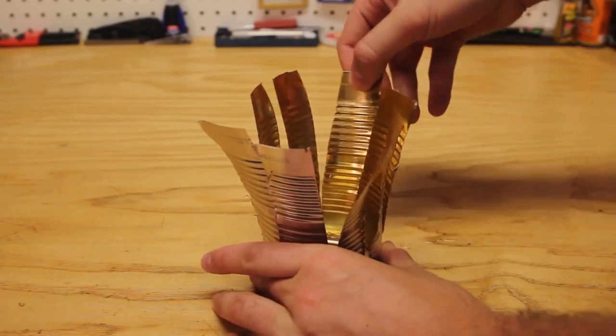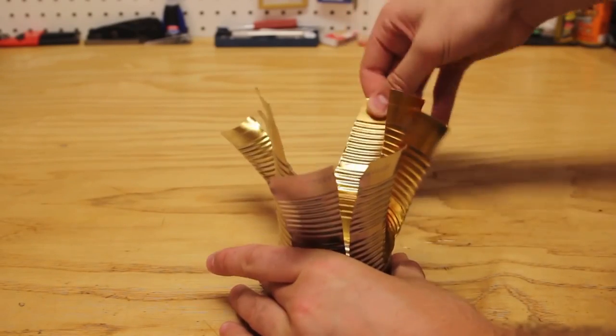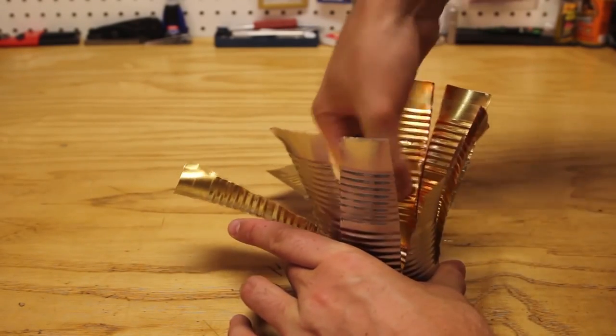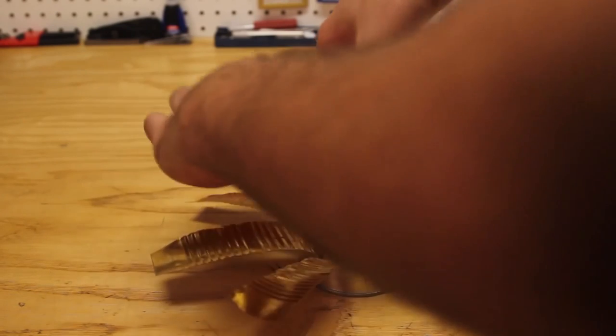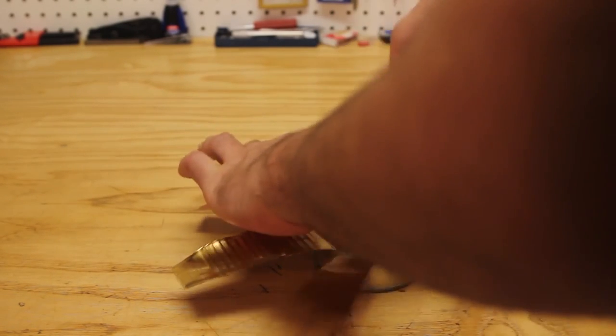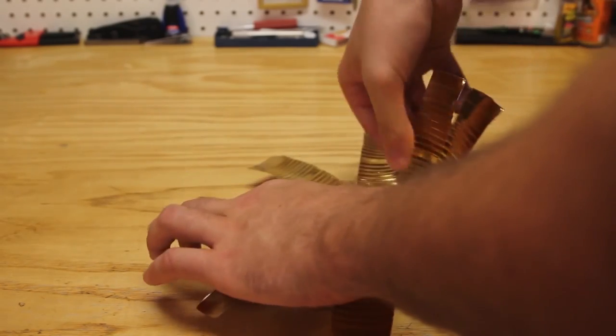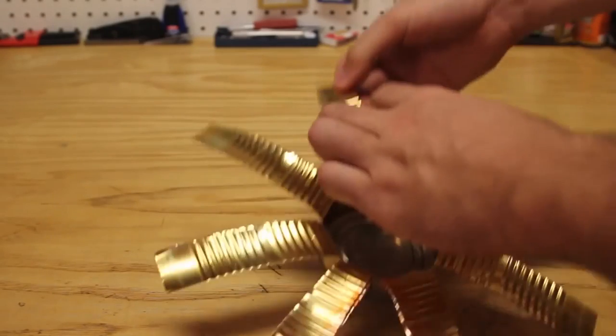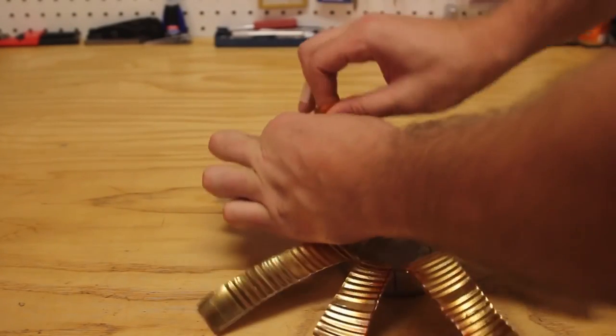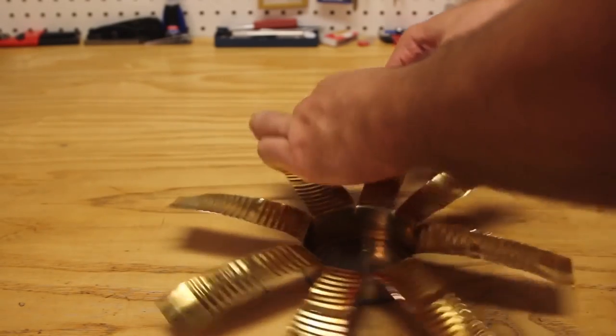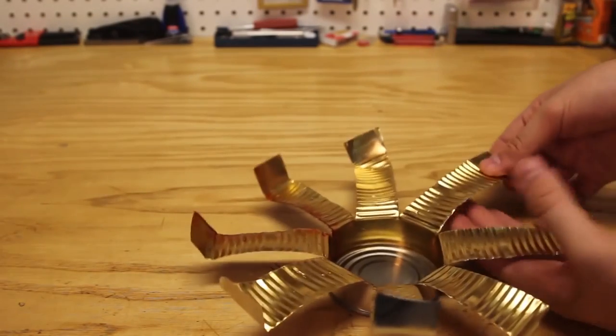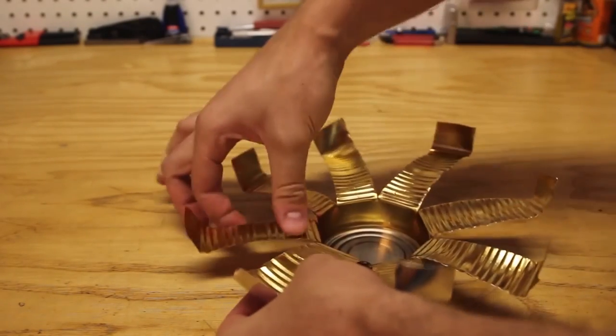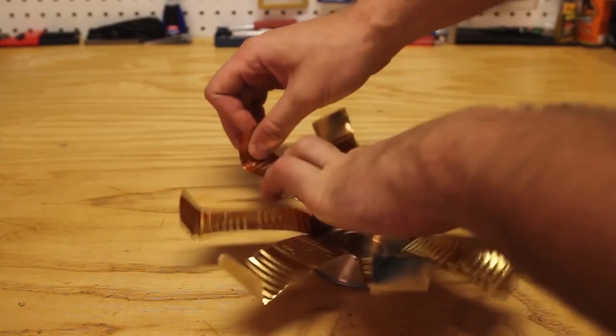Now what we're gonna do is fold this ones out like that. You see, try to fold it on this last line right here. It's like indicator. Be careful, the edges might be super sharp. So might wanna wear gloves or something. So just like that, it looks like a flower. Now you see this last line right here. We wanna fold this up like that on each side. Kinda set them up on the same level.